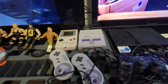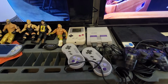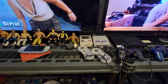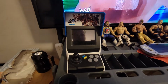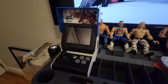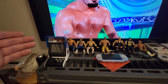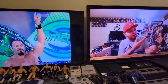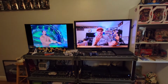And we also have the Super Nintendo Mini, which is the preloaded console, has 21 awesome and amazing preloaded games, as well as the Neo Geo Mini, which is awesome as well. We have the Neo Geo there, and that has 40 preloaded games. You can play it on the set top console that it comes with, or you can play it right on your larger TV and enjoy it in more of an arcade style.